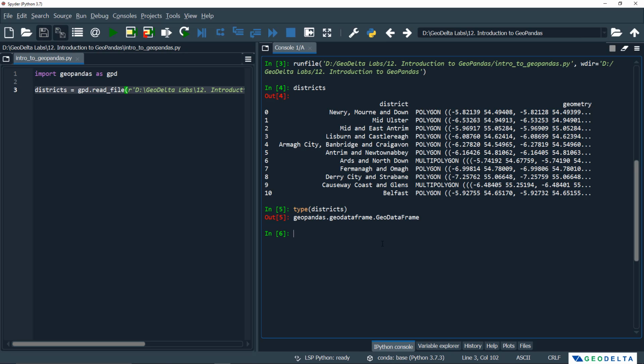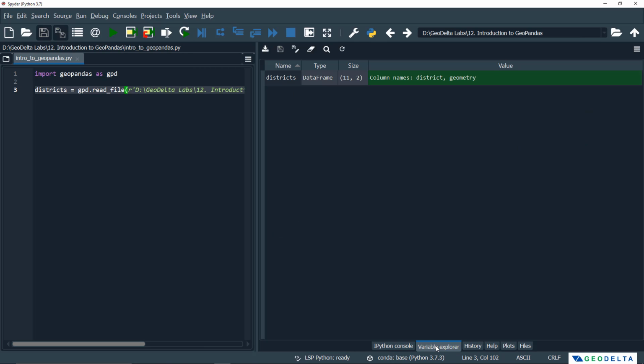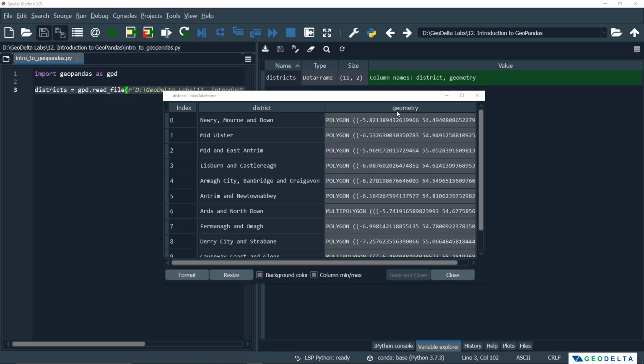And just a second ago, I told you guys that we can make use of this variable explorer to have a look at the different variables that we load in. In this case, when I run this script, you can see that the information pertaining to this particular shapefile got loaded into a variable called districts, and that Geopandas GeoDataFrame is now getting displayed right over here. You can even simply double click this one in order to open up this districts GeoDataFrame, and from here you can see the different items, the different districts of Northern Ireland.